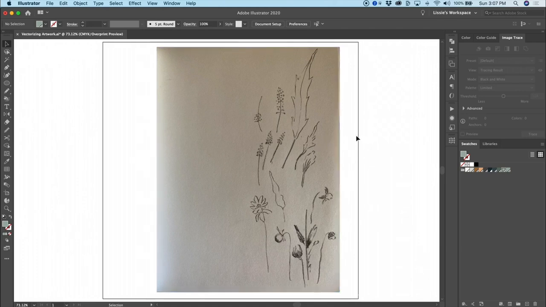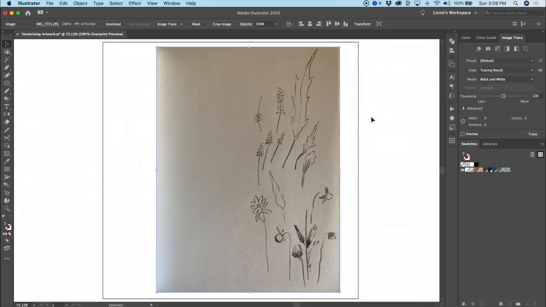And vectorizing pencil is something I've been very passionate about because I love the line of a pencil. I think pencil has such a beautiful quality, and it's a quality that I want to keep in my patterns. Sketching is hands down one of my favorite things to do, and being able to have it vectorized is very valuable. So I've spent a lot of time really perfecting how I vectorize my pencil, but it's actually using the same technique that I use with watercolor when I'm working on brush strokes.